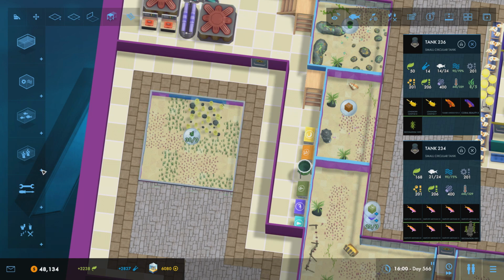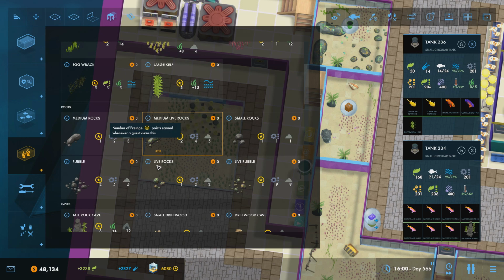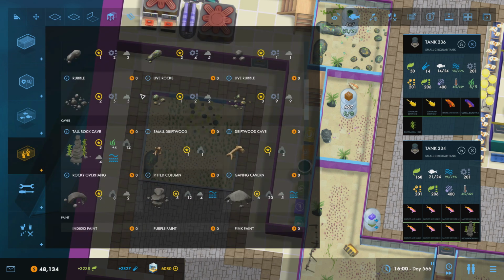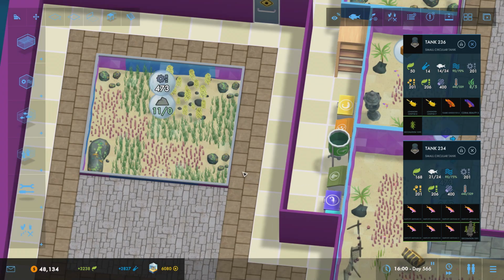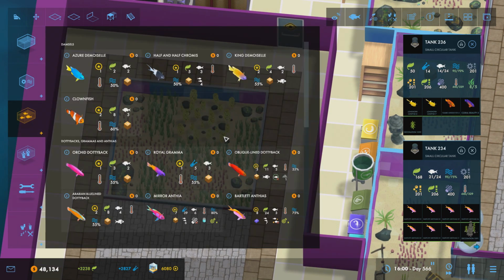And then we can put some live rocks in the other spaces. So do a medium live rock there, and then a small live rock there, there, and there. It's not too bad. So in here we have 11 rocks. So we need to find something with 11 rocks we can add in. Or it doesn't need anything.